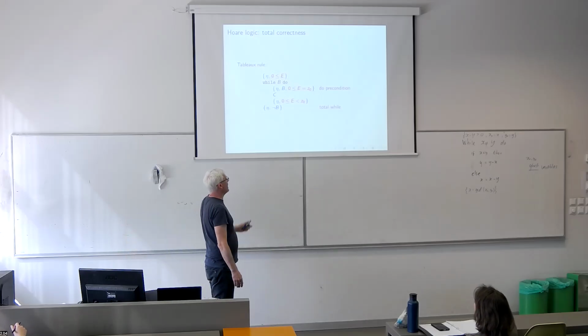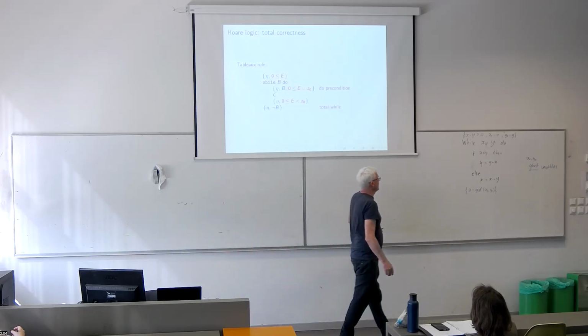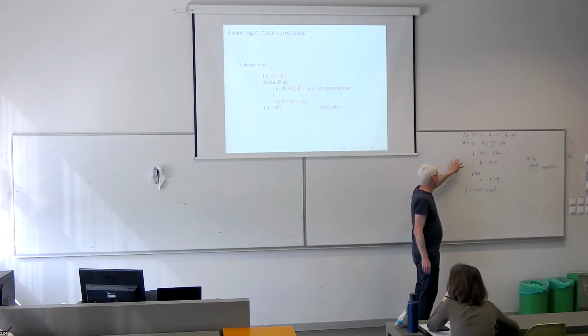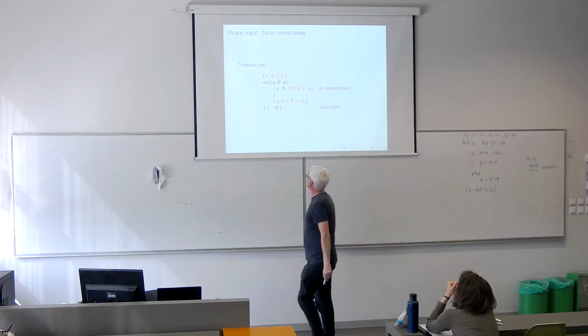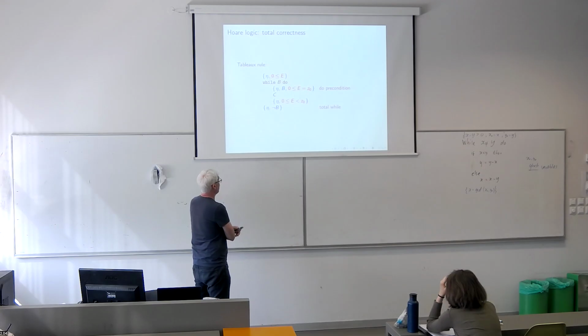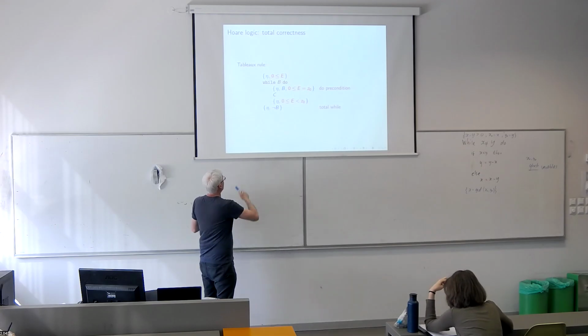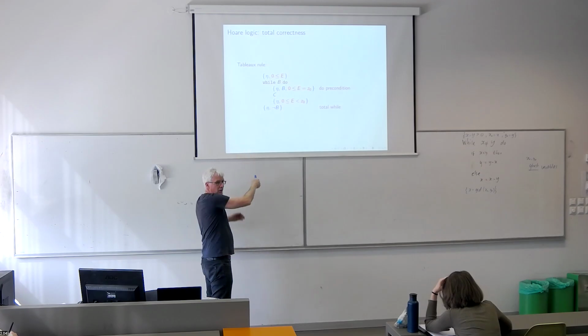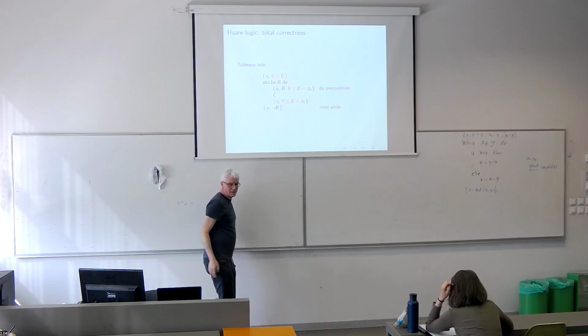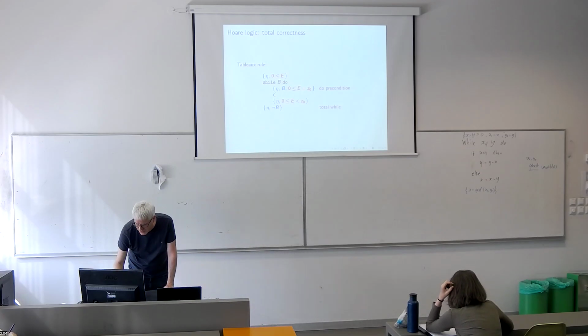I want to end by giving you the total correctness version of the proof. So I want to prove the same specification for greatest common divisor in total correctness logic. And here's what the while rule looks like in the tableau format. So it's exactly what you would expect. At the top and the bottom, we've got the precondition and postcondition of the while command, and indented, we've got the precondition and the postcondition of the body C of the while loop.